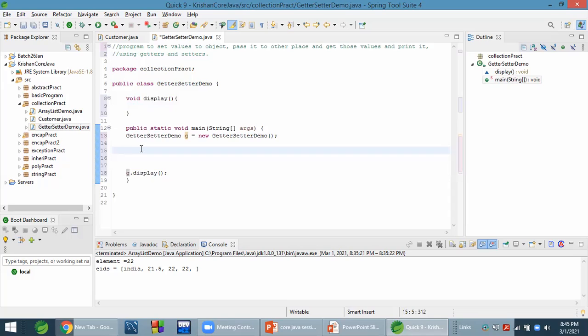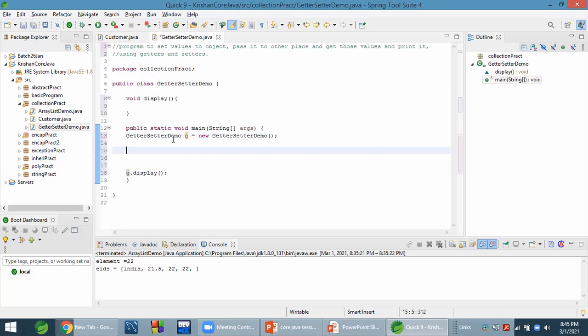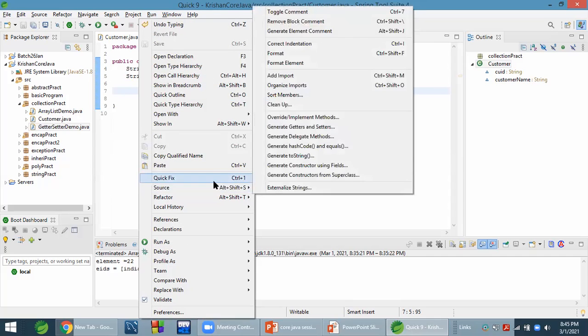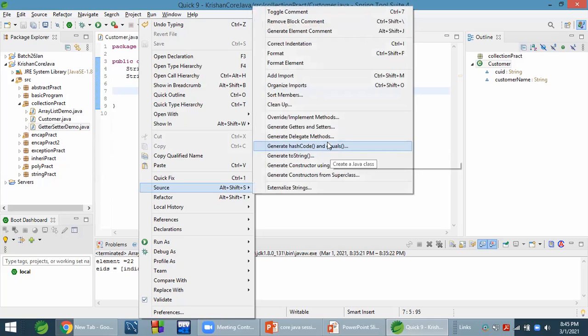First of all, we have a customer class, and in it CUID and customer name are there. Here create an object of the customer class, C equals new Customer. Now right click here, go to Source and click on Generate Getters and Setters.